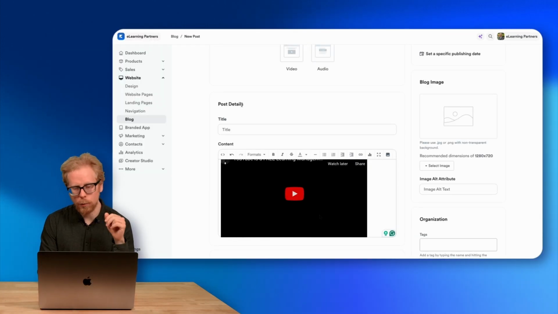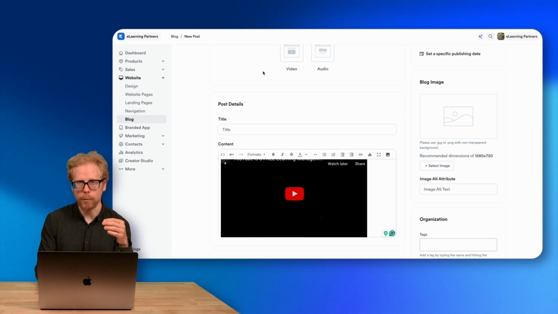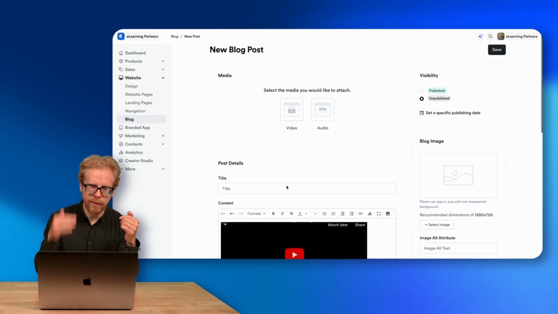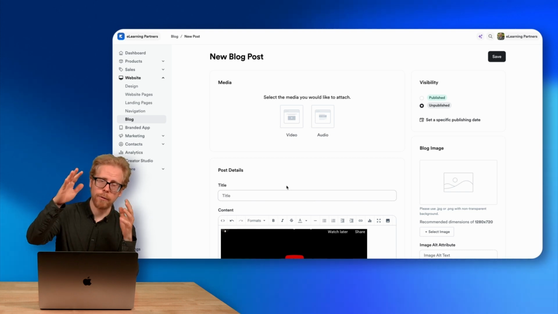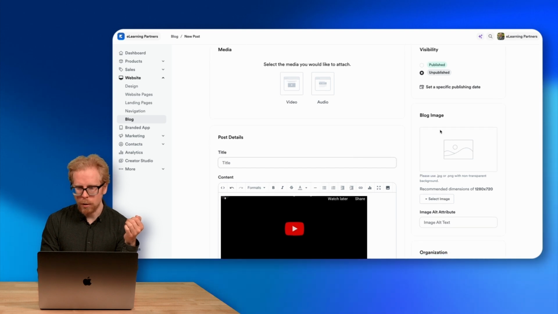You want to do this for two reasons. The first one is you want to send more traffic to your YouTube channel. So you may as well have the same video that's on YouTube embedded in your blog post. It's really good for SEO. The second reason is that whatever is the top thing in your blog post, media, text, whatever, is going to be the thumbnail for your blog post. Which brings me to another item.